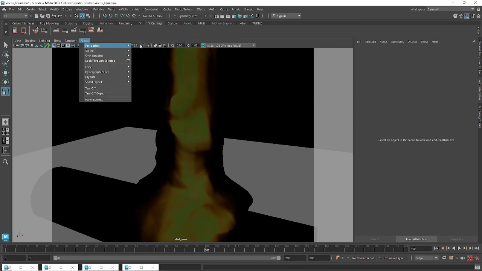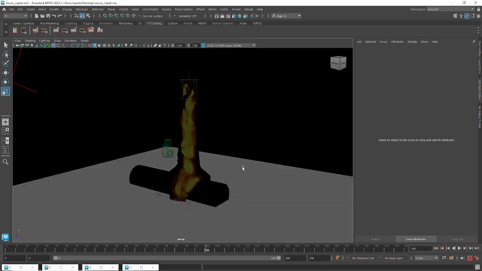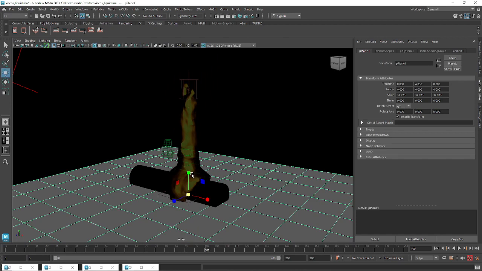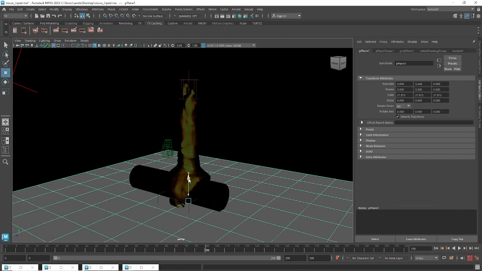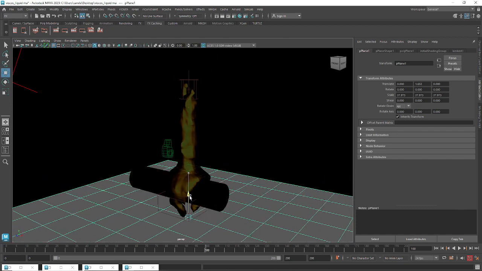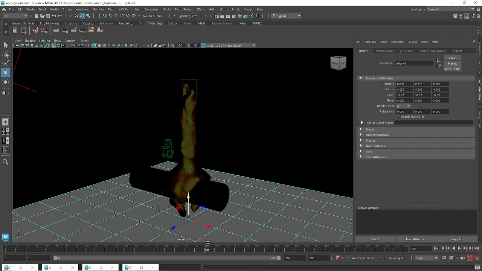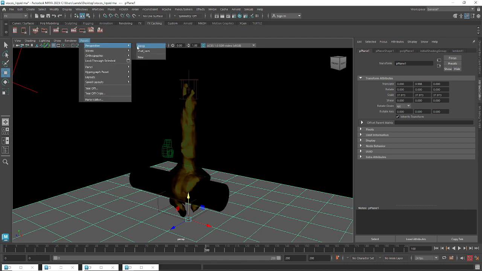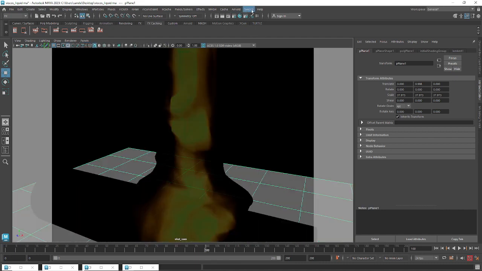Just move the plane a bit down. Around 100 frames will be good.